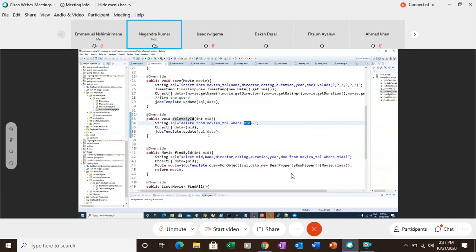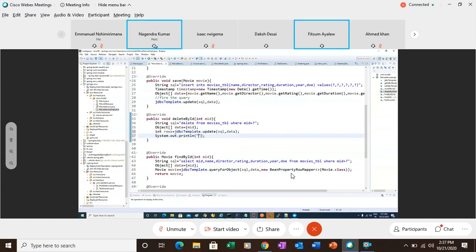Delete from movie table where MID is this. So query and data, that's it. For insert, delete, and update queries, we always use the update method. And this returns only the number of rows that have been deleted or updated.